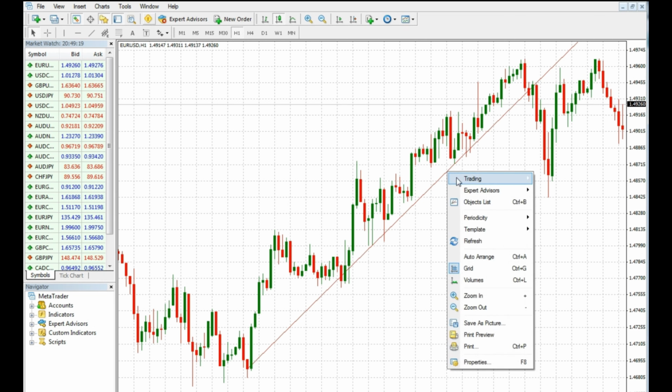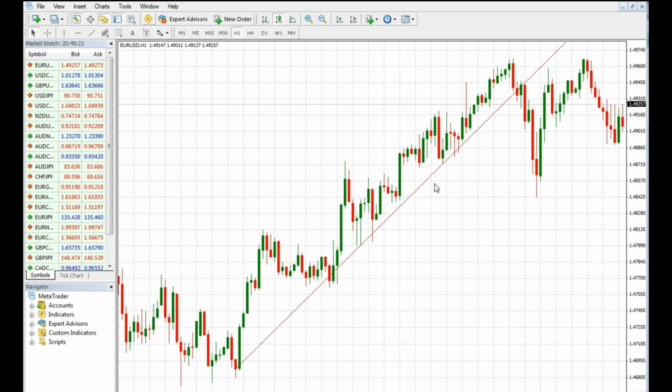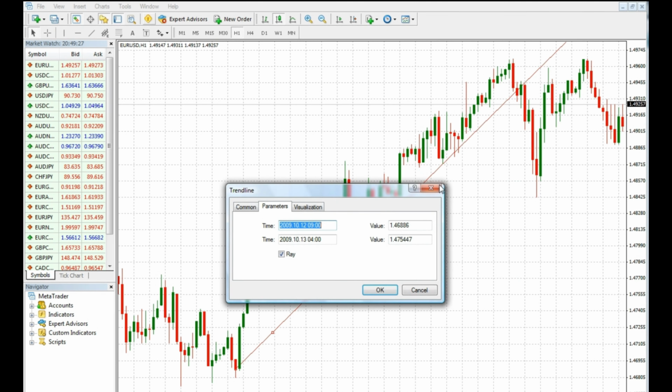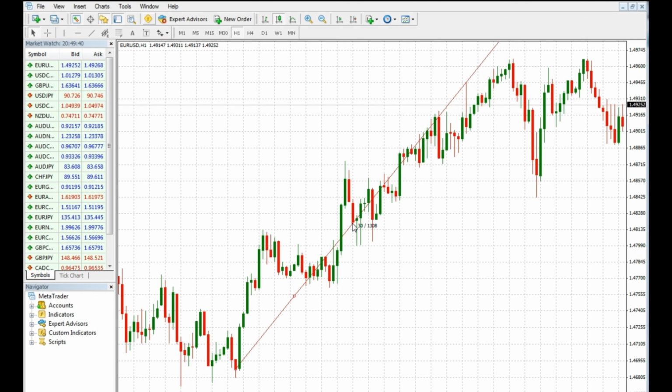So you can also take the trend line, double click it for trend line properties, and set the value of each of these if you want to do that. Actually, it's easier for me to kind of move the trend line the way I want it to go.